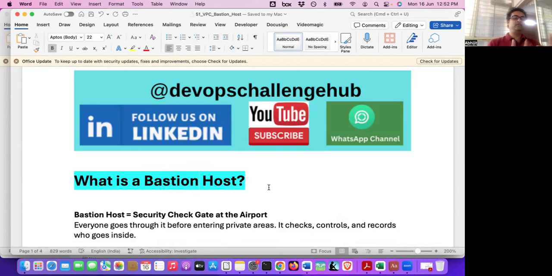So, for example, when you visit a website like Flipkart or Amazon, they have a front end. That front end web server is running in the public subnet. Those instances are in the public subnet. In the private subnet, what we have is the application server and database. Normal users don't need direct access to the database. They will be going through the front end.